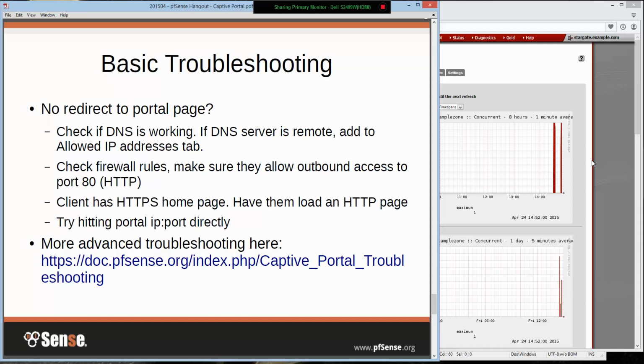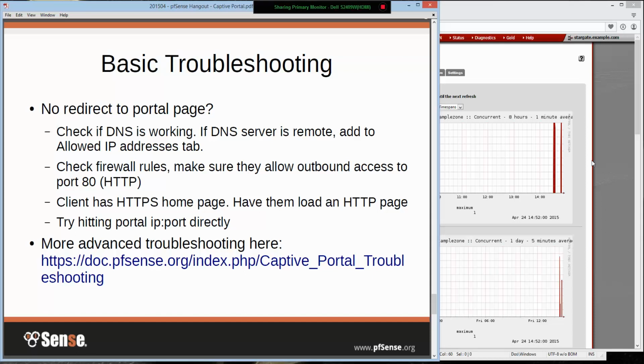Well, the 3 main ways that happens are, number one is DNS servers are not right. They have no DNS resolution. DNS resolution doesn't work, and when that doesn't work, the client doesn't even try to make an HTTP request and thus doesn't get the portal. The most common way that happens, as I mentioned a couple of times, if you have external DNS like Google on 8.8.8.8 or 8.8.4.4 or OpenDNS or something remote that you're pushing directly to the users.